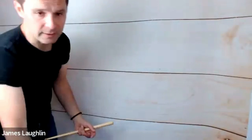Let's start with the left hand. I don't know why, but I always jump to the right hand first. So let's start with the left hand. Let's move this over a wee bit. Make sure I'm on original sound. There we go.